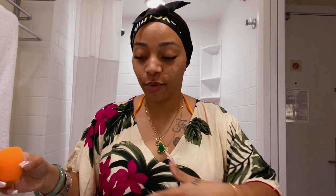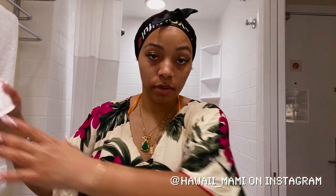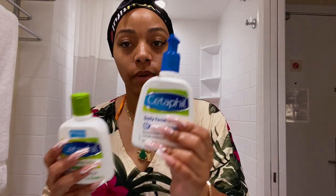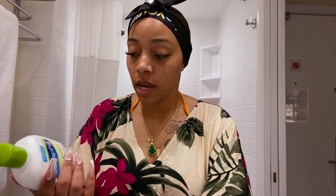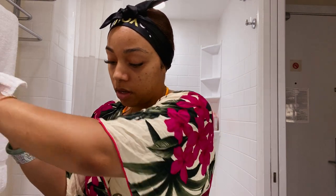Starting off with a very clean canvas. What I use to wash my face is very simple — I don't like to bring 3,000 types of serums and face lotions and cleansers with me because that's extra baggage. So I just take my safe bet: Cetaphil daily facial cleanser, not the gentle cleanser, because the gentle cleanser is for people with more dry skin. The daily facial cleanser has a very light lather but it cleans very well. I also have the moisturizing lotion to go with it.